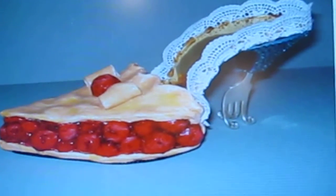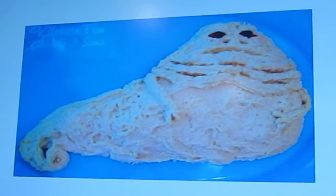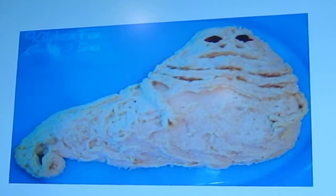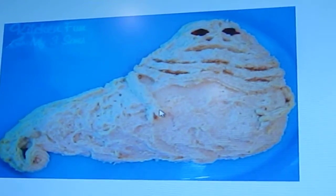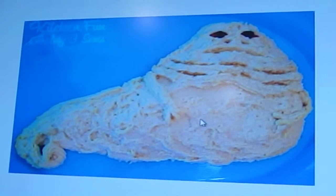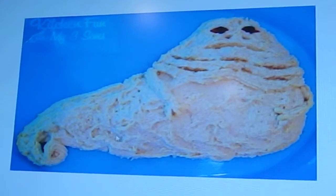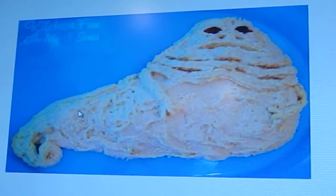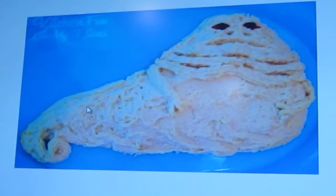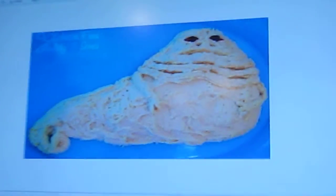Alright Lopez, yours is up next. I've got — at least I have a real one. This is called Jabba the Hummus. You basically throw a plop of hummus onto a plate and then shape it to look like Jabba. Are you sure that's hummus and not that pink slime that nobody's using anymore? It's hummus, trust me. It looks like pink slime. That's all there is to it. It's simple. Mine's easy and healthy.